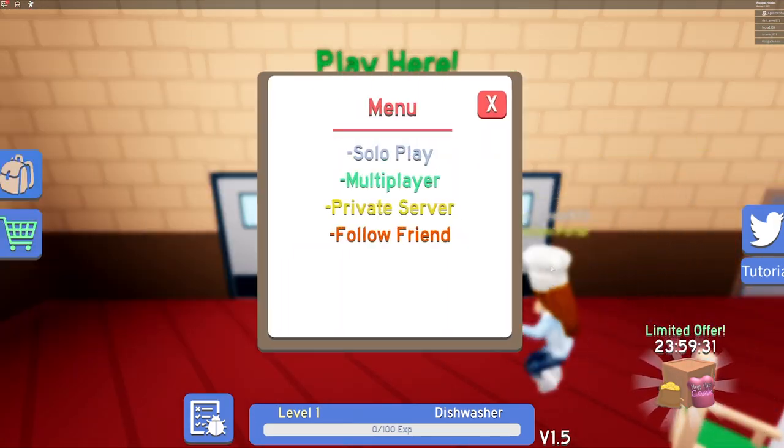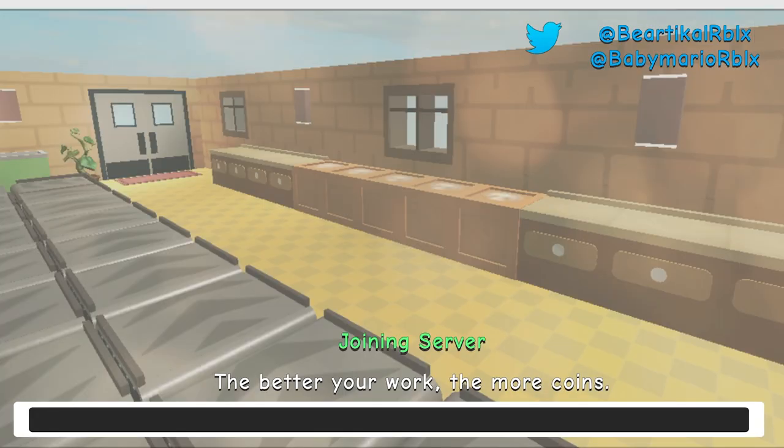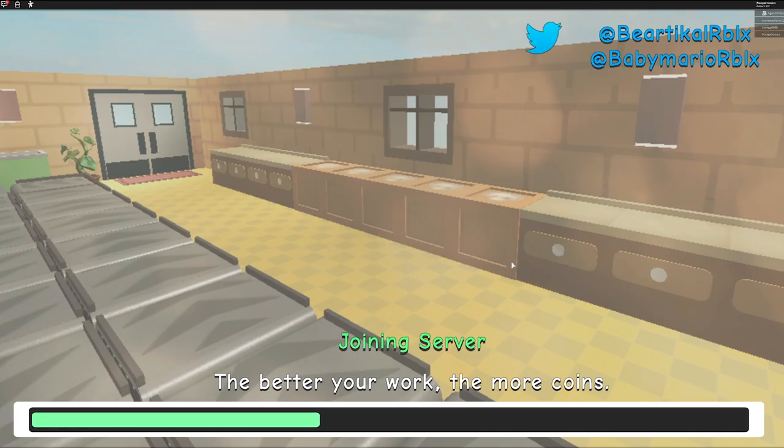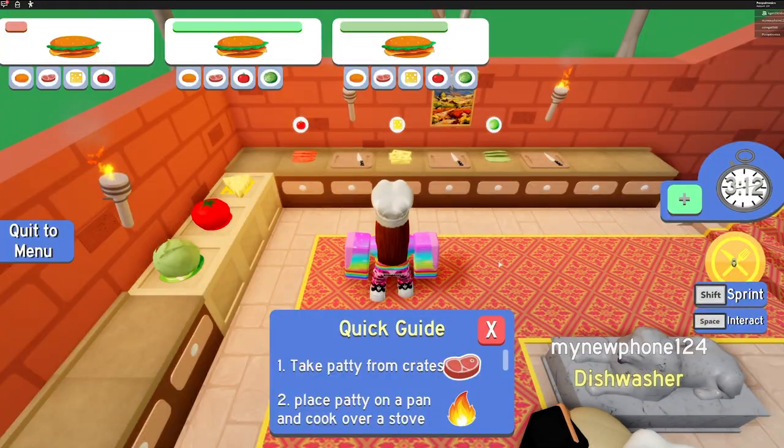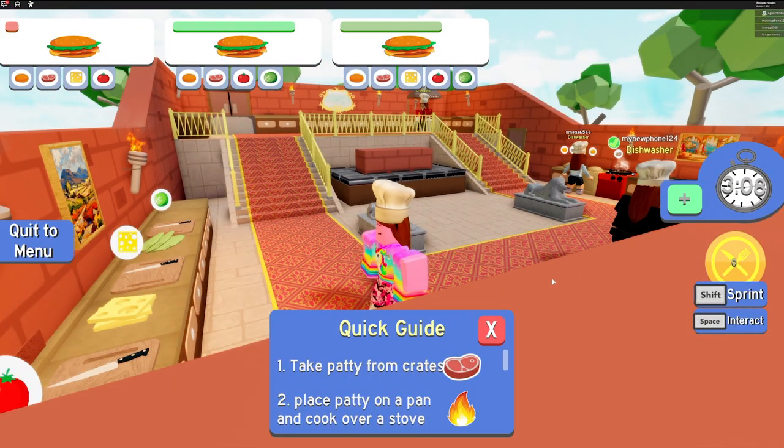Okay. All right. Guys, welcome to IGT. Today we are playing... Wait, solo play? Multiplayer! We're playing a game on Roblox called Dare to Cook. Now, a little bit ago, we ignored the tutorial. I don't know if you guys remember. This is where we go down. Never ignore a tutorial. Place patty on a pan and cook over a stove.